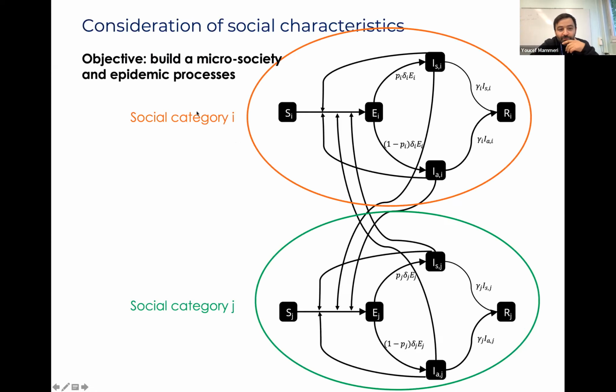So it was very complicated because there is very little data. So what is important is the exchange between the social categories. How do you know, for example, the contacts of a teacher? What is the number of contacts of a university lecturer? Actually, you don't have access to this kind of data. It's very complicated.